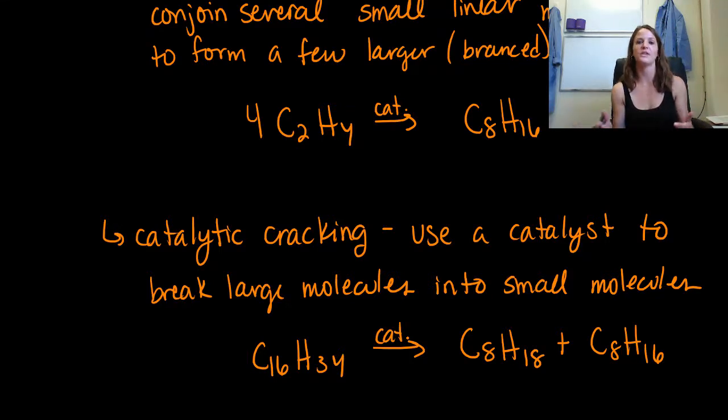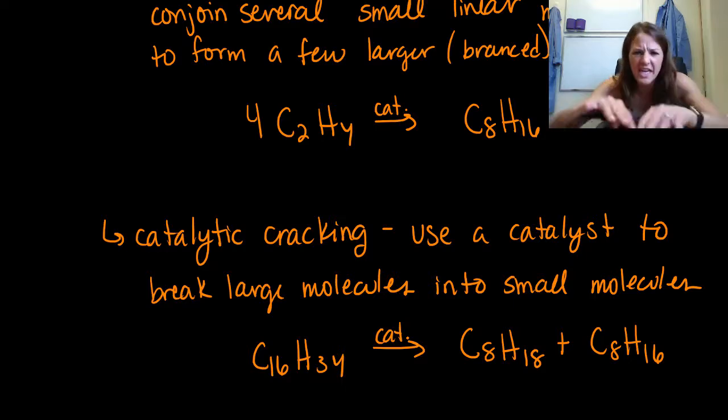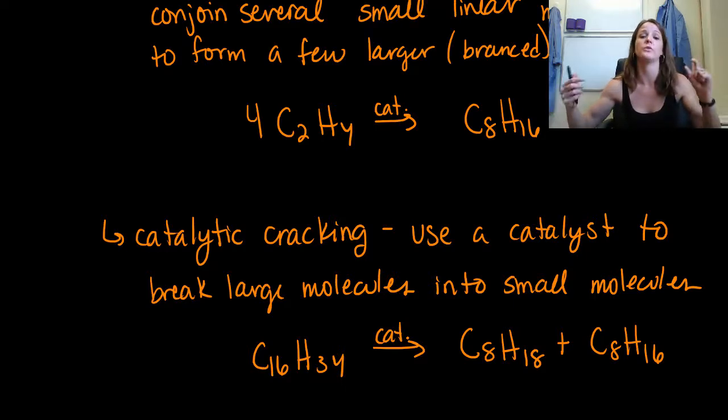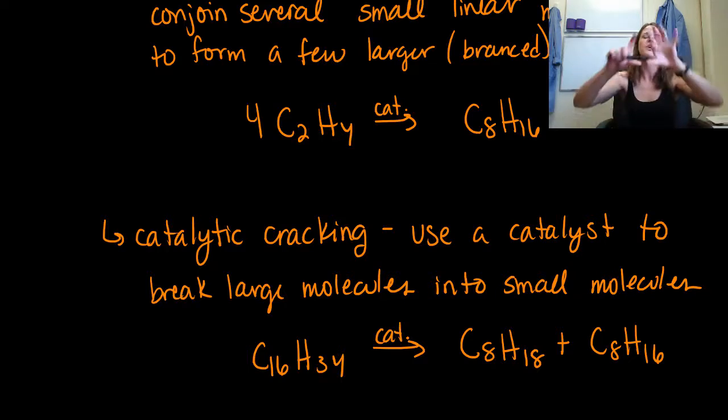And so this is something super important. You need to be familiar with this, but I don't expect you to know that nitty-gritty part of it, the actual chemical equation, but you do need to know that definition. You need to be able to define what it is to use a catalyst. If reforming, you know you're going from small to big. If you're cracking, think cracking, you're breaking something in half. You're taking a large molecule, literally snapping it in half, and then ending up with two smaller things.